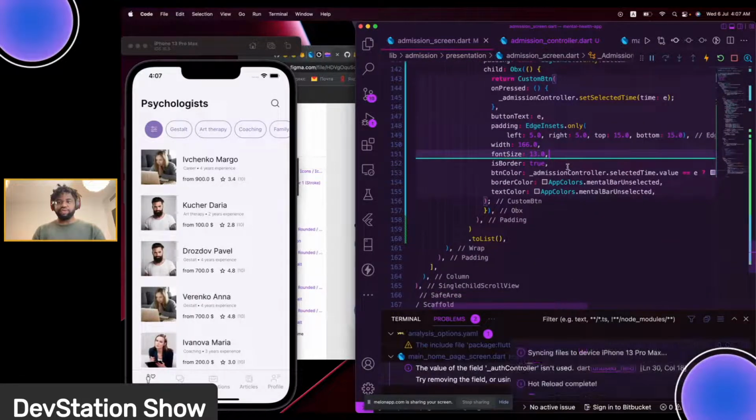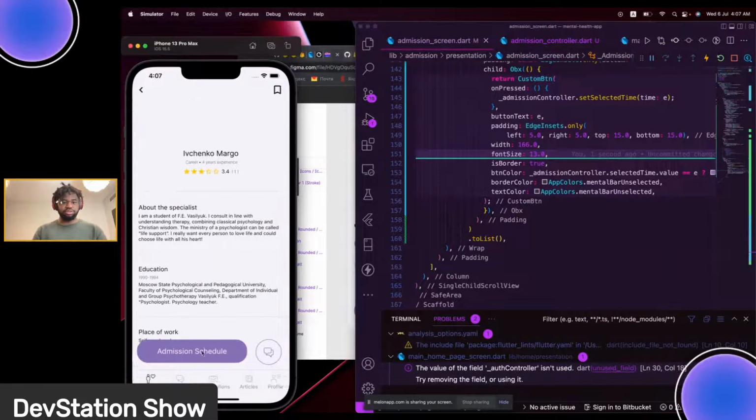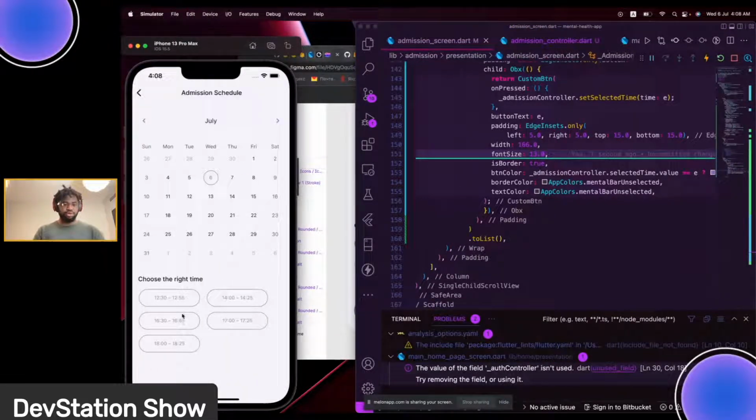So go ahead and save this. We test this out, and you see it's showing up. Guys, if you look, you see that it's working. It's only when you tap on this that you get this selected.